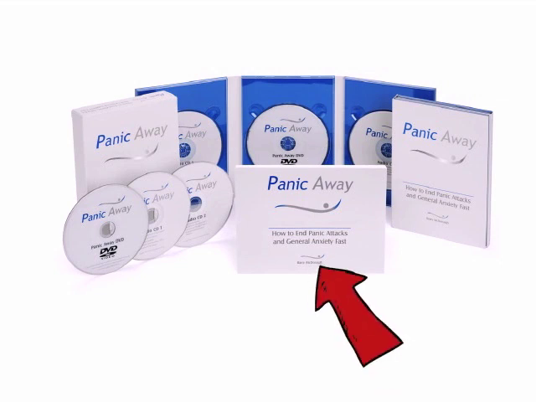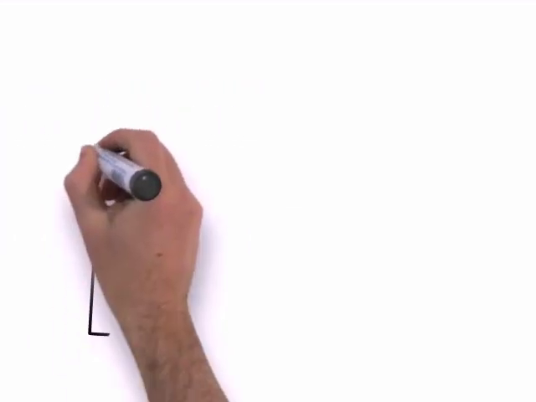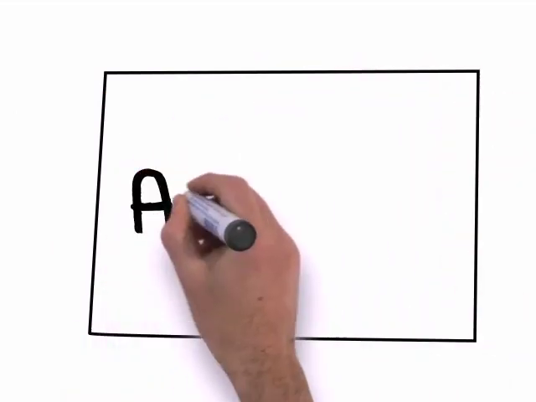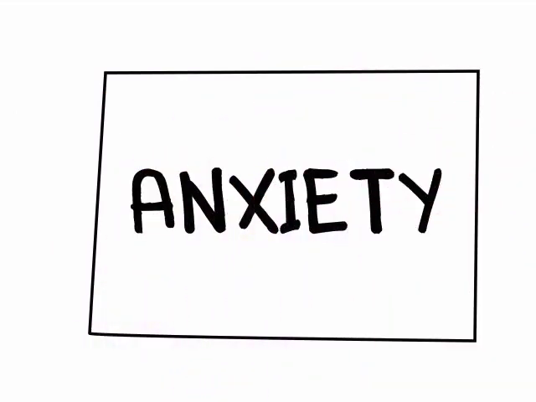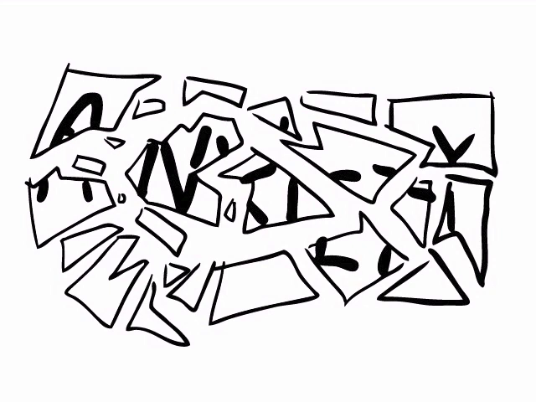What do you get with Panic Away? You get the book, which is the foundation of the program. It's easy to follow and explains the core teachings through words and illustrations. Many report after just one reading of the book, their anxiety is dramatically reduced or completely gone. This happens because each section of the 254-page book is designed to break down the anxiety piece by piece.